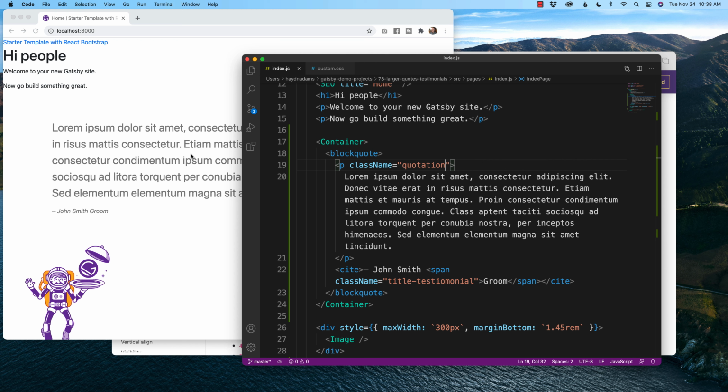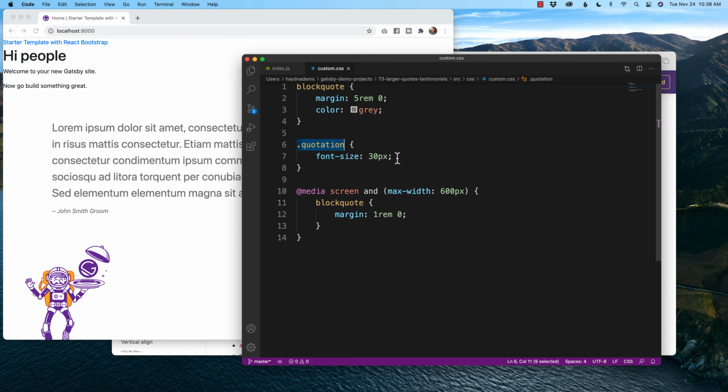So far so good. So let's keep on rocking and rolling here. If we go back to our custom, font size 30 pixels, PSA, public service announcement, please remember to spell things properly or spell them twice improperly as long as they're spelled inaccurately the same way. So I had quotation, and now it's working.